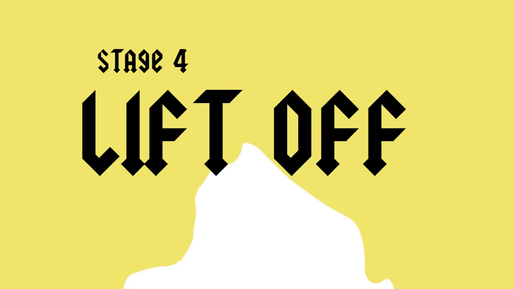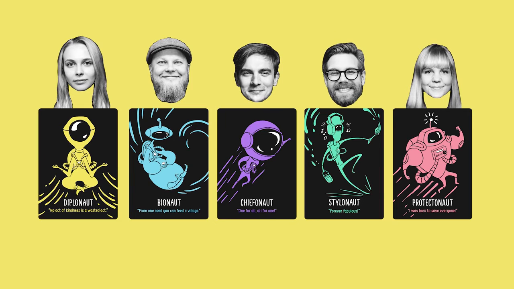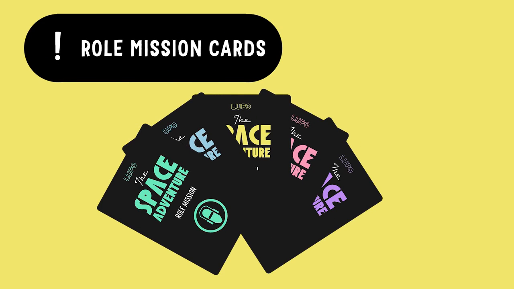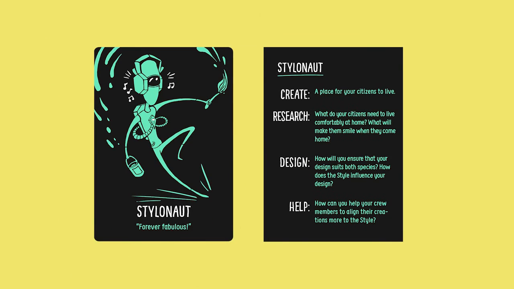Stage 4. Liftoff. Now that you have your space crew and an epic spaceship, you are ready for liftoff. Give each player their role mission card. For example, the Stylonaut gets his Stylonaut mission card.